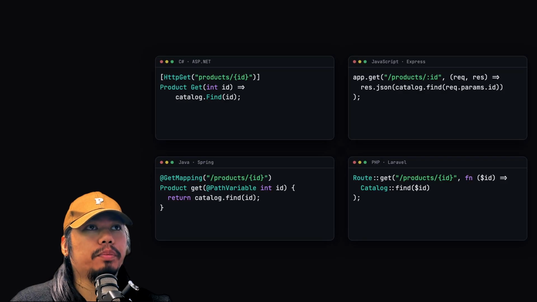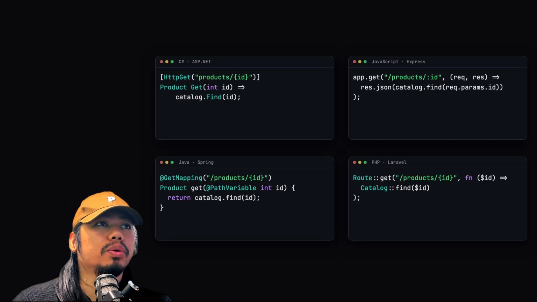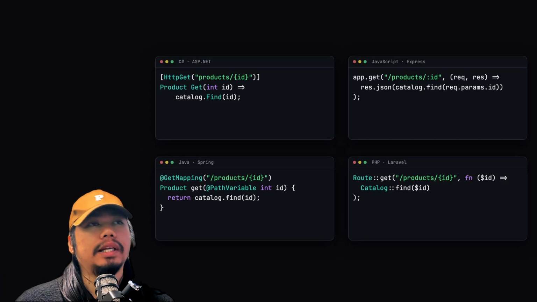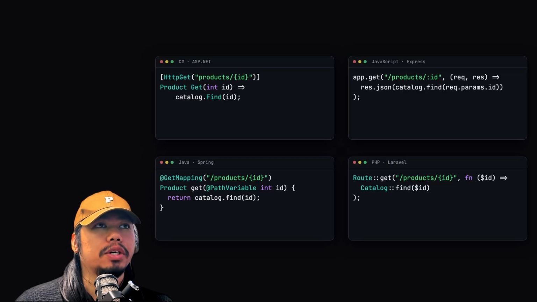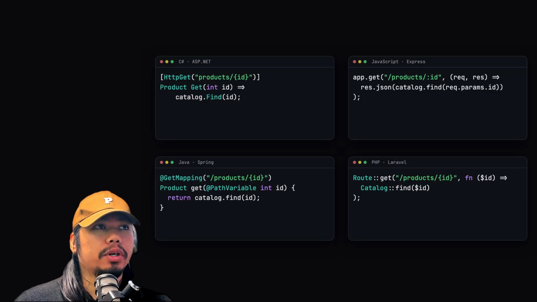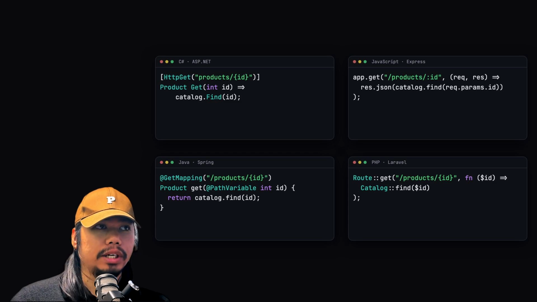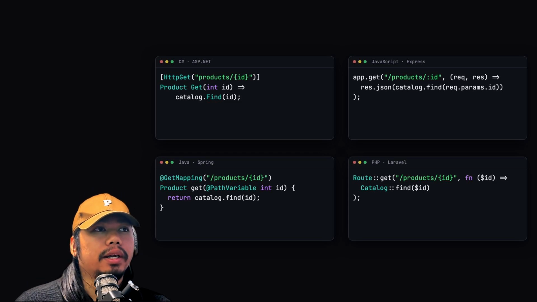So, you've probably written code similar to this multiple times. You write a route or a handler, and your framework turns an incoming web request into a function call, and it just works. Your framework does everything under the hood, but it means there's a whole layer underneath that you've never really had to touch before, and that layer is HTTP.